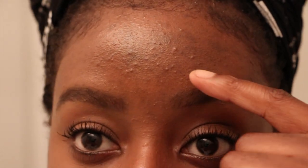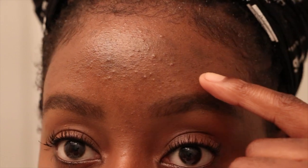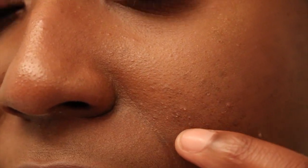For the past 2 days, I have been noticing a little bit of tiny dots on my forehead. They're not pimples, they're not irritation, they're just tiny little things. And of course, I show you guys what my skin looks like with my makeup on so you can see the texture of the skin. And then on my nose right here, there's a few more. Now, this is a forehead, we know that already, but these tiny little dots, if someone can tell me what they are, I will be eternally grateful. They're not on this side, but just right here. I don't know what that is.